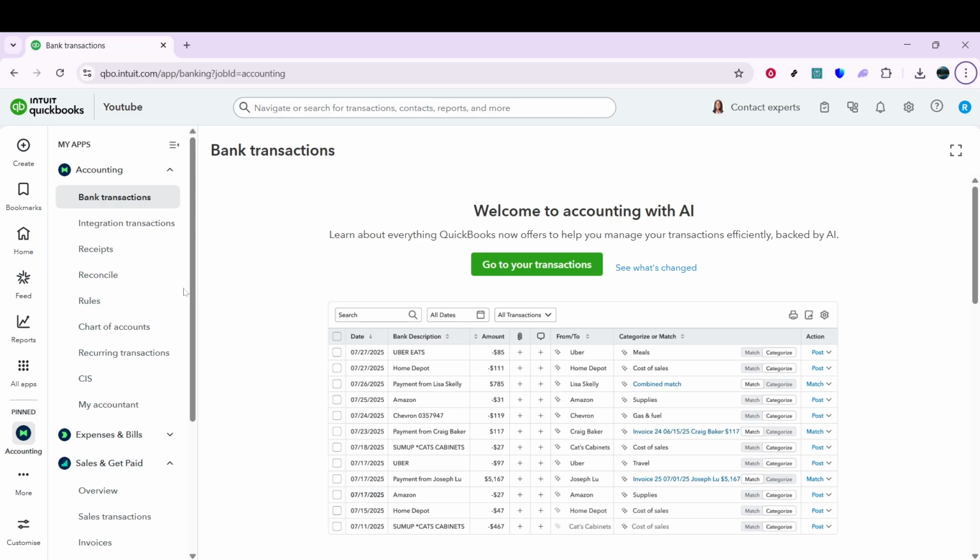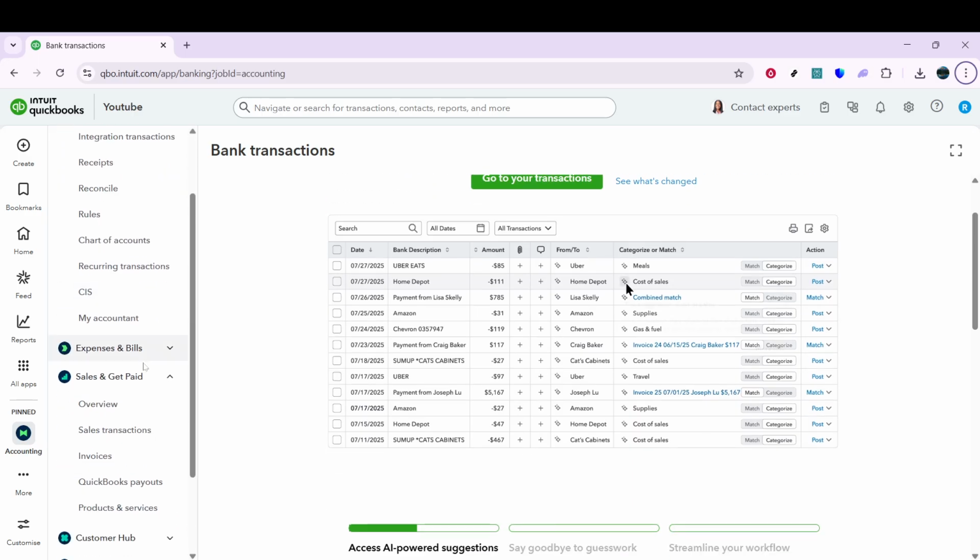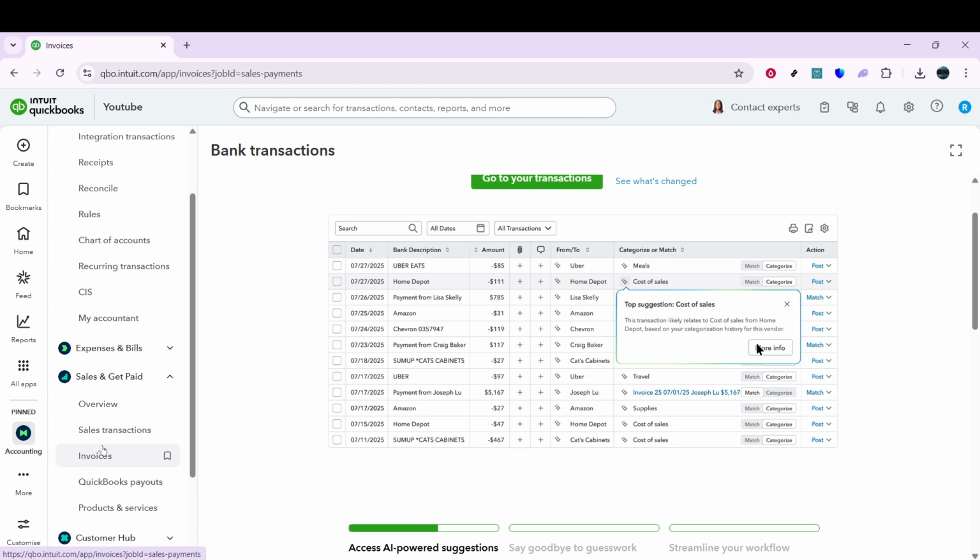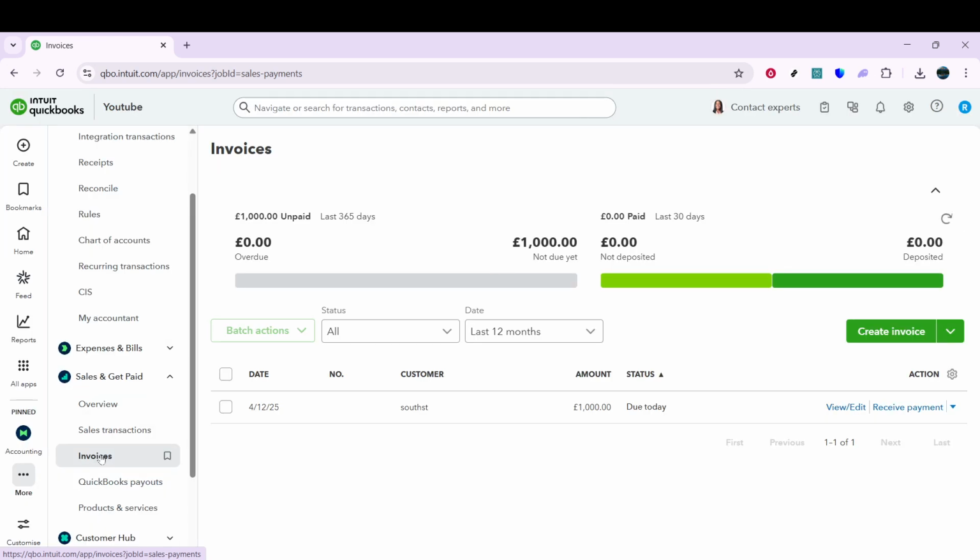Start by signing into QuickBooks Online. Once you're on the main dashboard, look to the left menu and select Sales. Then choose Invoices. This page lists all of your invoices and is the hub for creating, editing, and sending them. If you're following along, it helps to have the customer and item details handy so you can move smoothly through the steps. If you need to create a new invoice, click New Invoice.